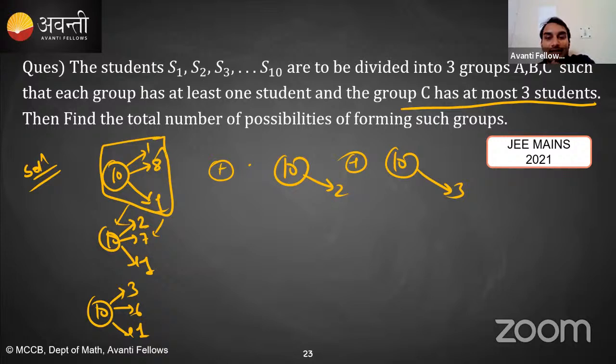But इतना समझ में आना चाहिए, अगर MCQ वाले क्वेश्चंस हैं तो इतना काम नहीं कराएगा MCQ के क्वेश्चन, है ना? इतना लंबा नहीं हो रहा होगा. So the moment you see that it is going very lengthy, you can look for a different approach. So maybe there is some different approach that is applicable in this case. Okay, so what is that approach? You can think like there are 10 students that have to be divided in 3 groups, such that each group has at least 1 student, and consider that group C has at most 3 students.